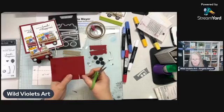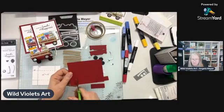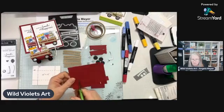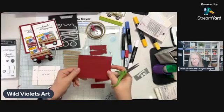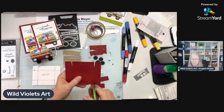So now I'm going to snip this one here. And then I'm just going to do a little angle. So I'm going to leave the side panel alone, and I've got a little flap. I'll do that in 4 places.